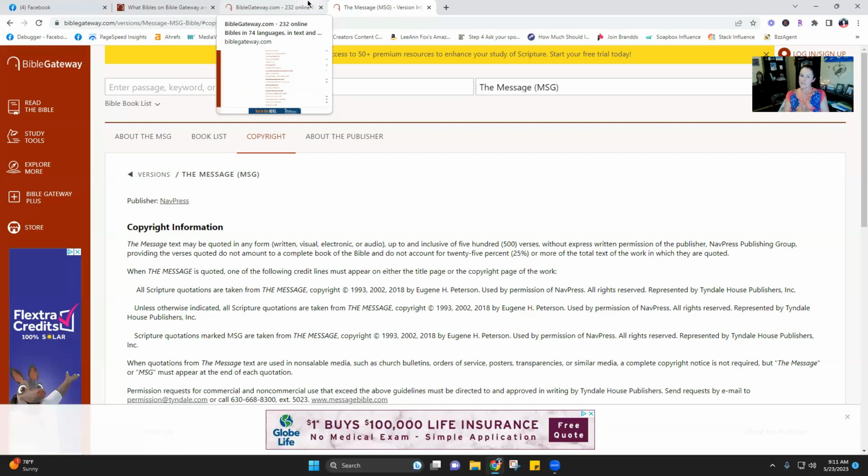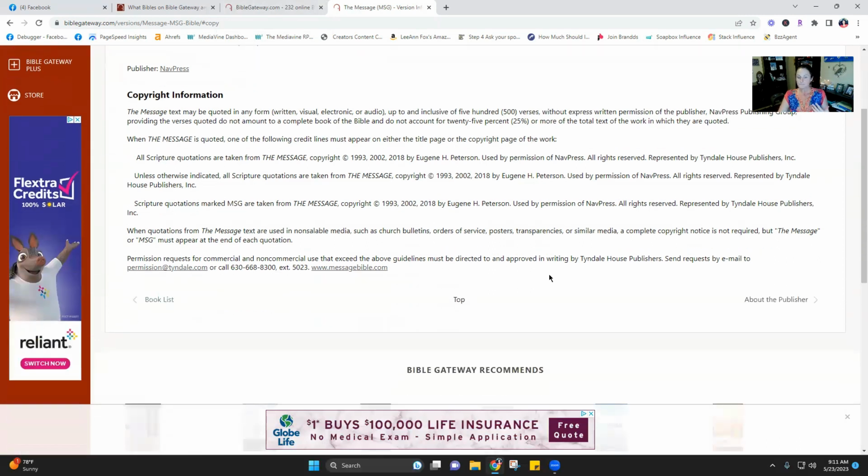Like I said, I'm not an attorney, but you can go right here to Bible Gateway and read for yourself. The instructions are very clear for each of the translations. It's very important that you understand, not just the translations, but the legal requirements for using them properly.